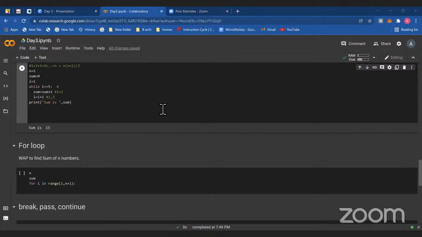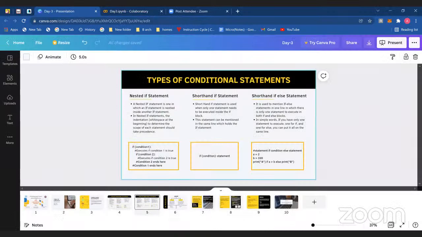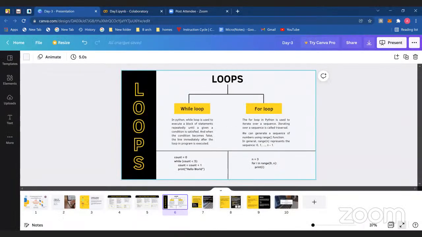Okay, Yogita, can you please unmute yourself? I'll give you the access. Yogita, can you please tell where the problem is? Anushka, we haven't explained the theory of for loop right now. Okay, fine. Yogita, for loop or while loop? For loop. Okay. Shrishti, you can continue then. I thought you told. No, it was just while loop at that time.